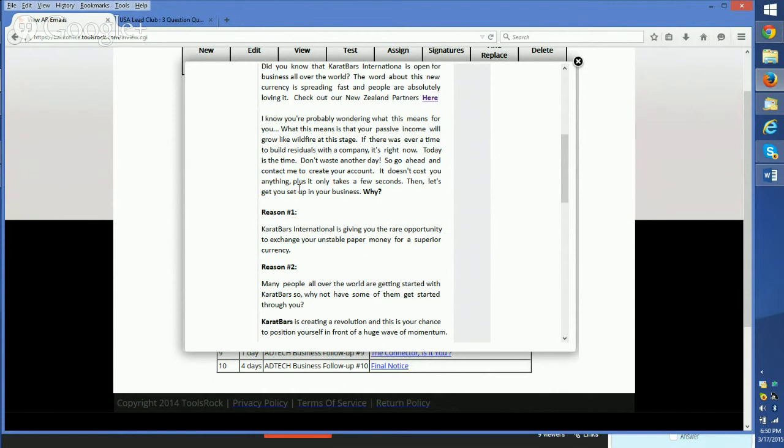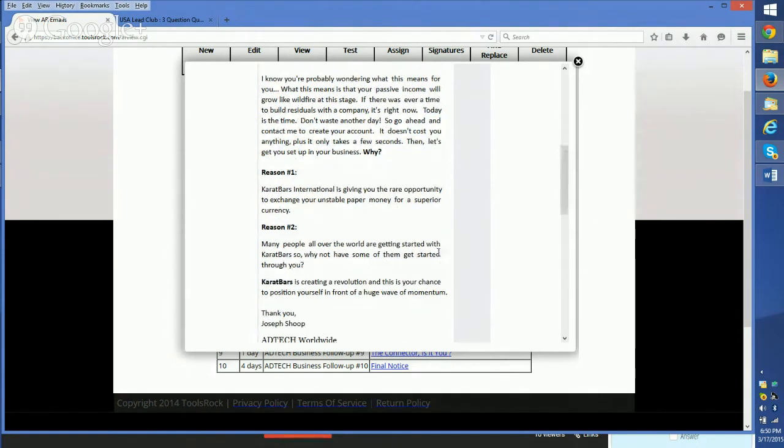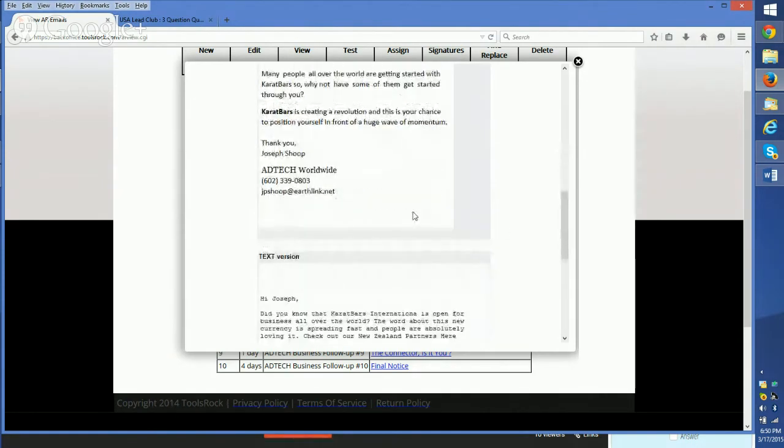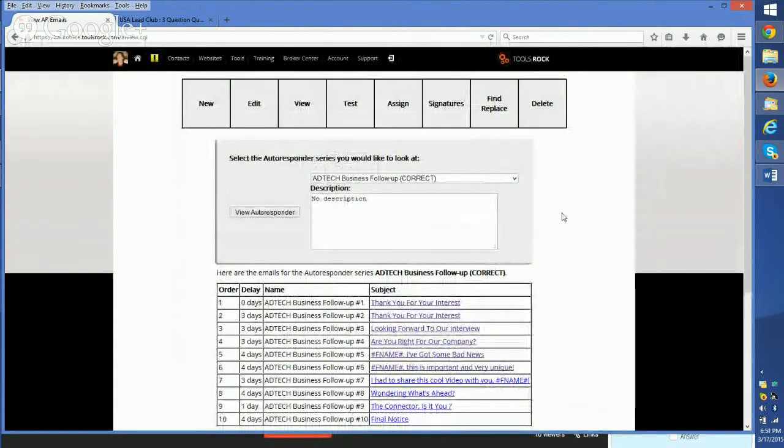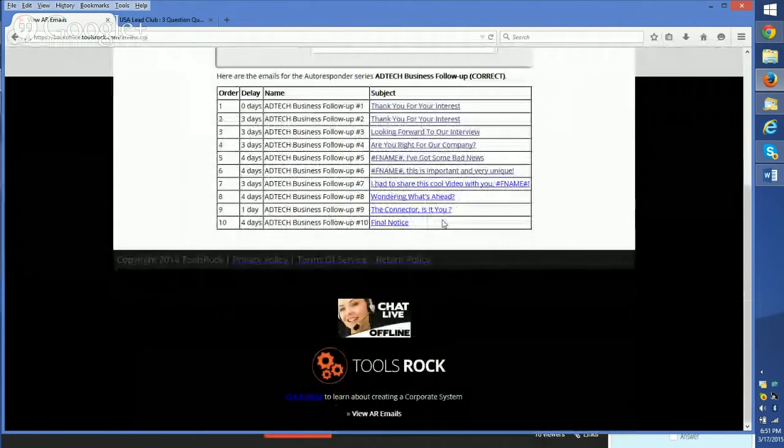That's how we said free account. Instead of free account, we said it doesn't cost you anything. Plus, it only takes a few seconds. This was replaced. Every place that said free account in all these letters, get your free account, that's what it was replaced with. So we scoured them looking for any place that said free account, anything that had all caps in letters. I think I got to make a note and make sure that that international was changed. What letter was that? Right here.